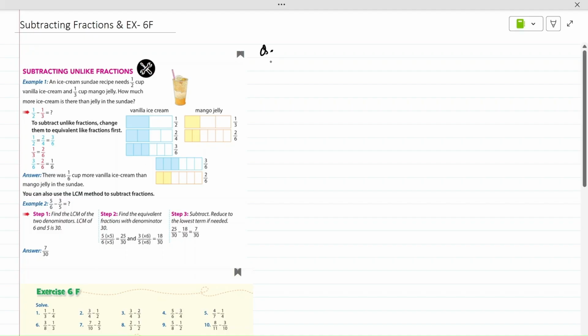So the first question, kids, we have here is 1 by 3 minus 1 by 4. Here we have two fractions, 1 by 3 and 1 by 4, which are not like fractions, they are unlike fractions. So when we have unlike fractions, we are going to take their LCM. LCM of 3 and 4 will be 12 directly. Why? Because they do not have any common factors. So I have written their product, which is 12.